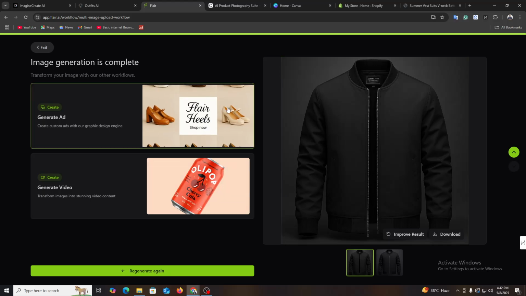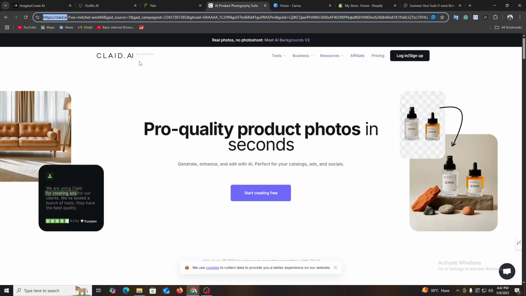So let's dive into number 4, that will be Clyde AI. Clyde is another free platform where you can start your journey freely. So why do you need to use this platform? This is a product image enhancement platform, using AI for bulk processing and optimization, then Clyde AI is perfect for you. And eventually I can say that it is best for marketplace and bulk uploads, like you can upload many images at once in this platform.